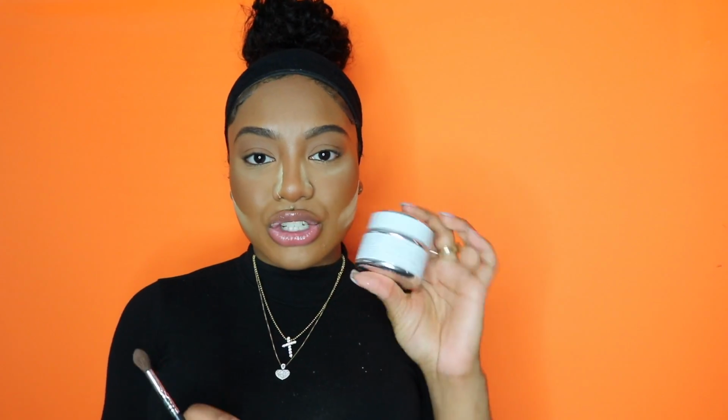The reason why I'm bringing up skincare is because I want to let you guys know, if you have a bump that's coming on your face, or you feel it coming to the surface, I love this Glam Glow clearing treatment mask. I use this more as a spot treatment than as a mask. Sometimes I do use it as a mask, but now that my skin has calmed down, I don't like using this all over my face because I feel like it's unnecessary. But as a spot treatment, when you feel a bump coming on, just take a little bit of this on a Q-tip and put it on that specific area, and your bump will be gone.